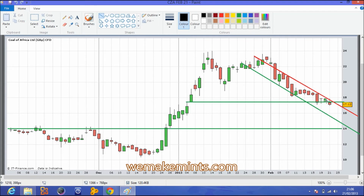You can see the times it's sort of held resistance. Today just couldn't do it. Something had to give because of that resistance line. It got below. We may trickle down resistance. We may just hit that descending support line. The support of 14 pence is certainly enough to give us a bounce, if we get there, which I think we will. All the time we are underneath that red line, we are bearish.